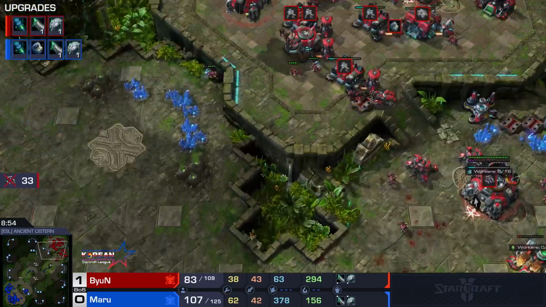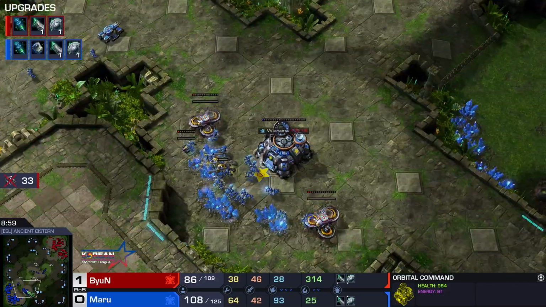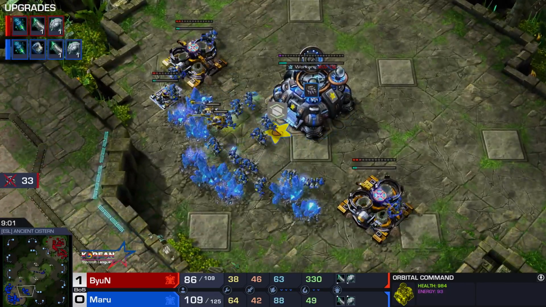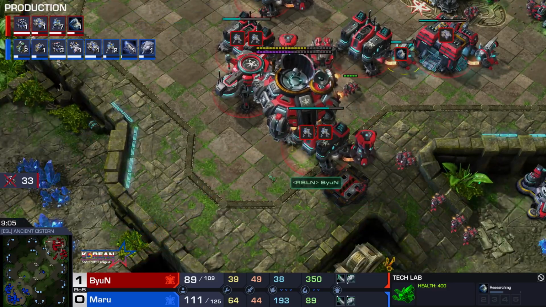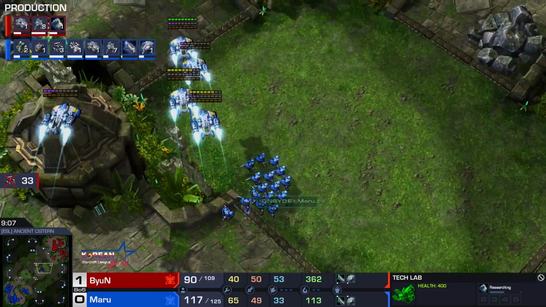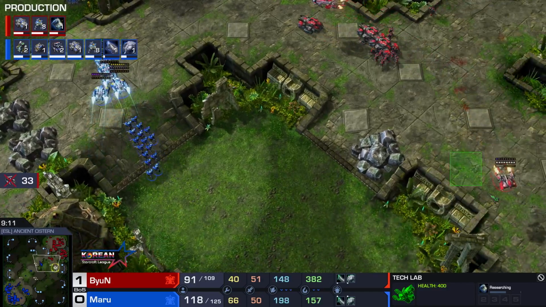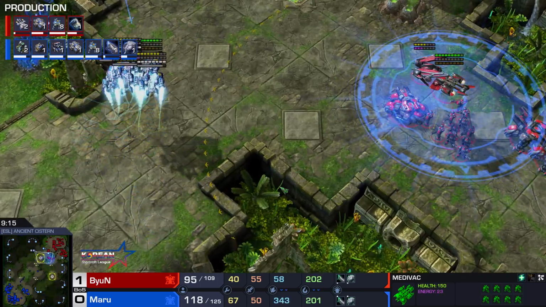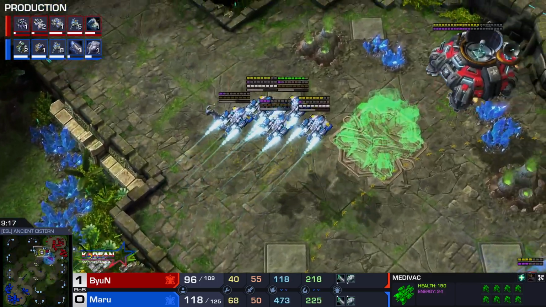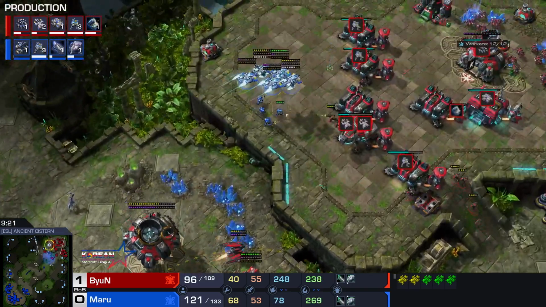33 SCVs have fallen. He did keep his third command center alive. But Maru, I mean, now he's up so many workers, and now it's ByuN who must move across the map and find counter damage. 25 worker lead here. We're gonna see a single medevac drop coming across the map. Maru, ooh, he's just gonna load up 16 Marines, boost up into the main base. That's a lot of medevacs here.